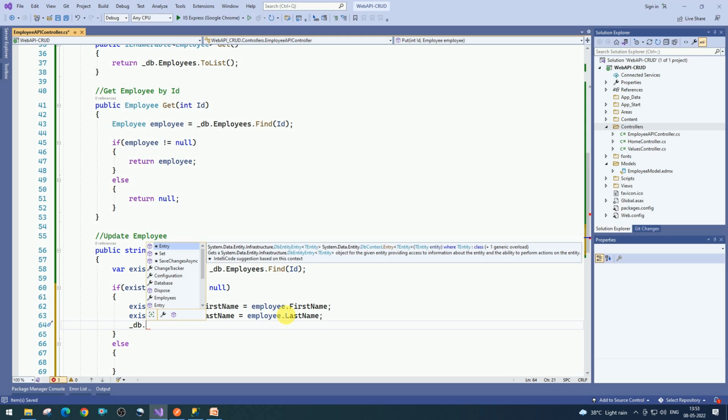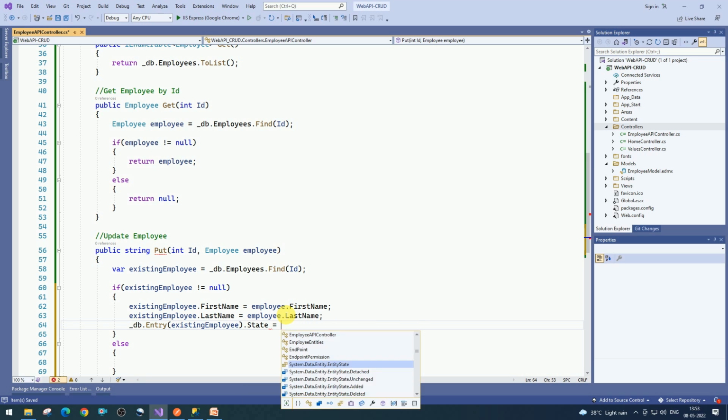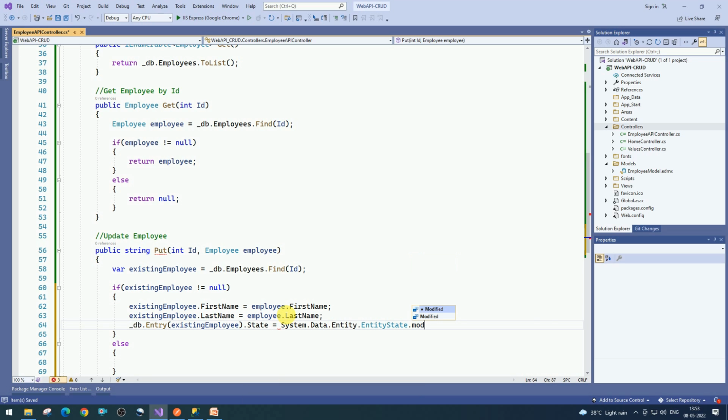Here we have to add the state as modified. State dot modified. Finally we have to save the changes.